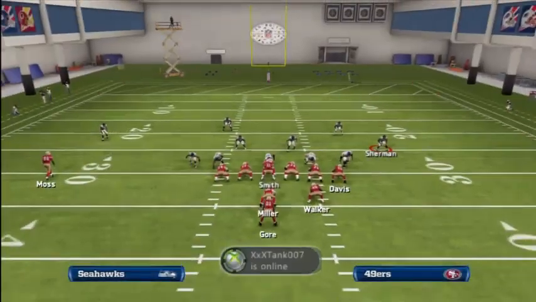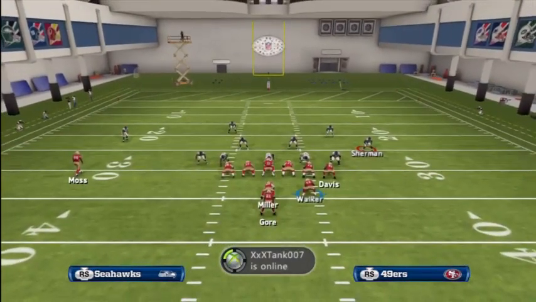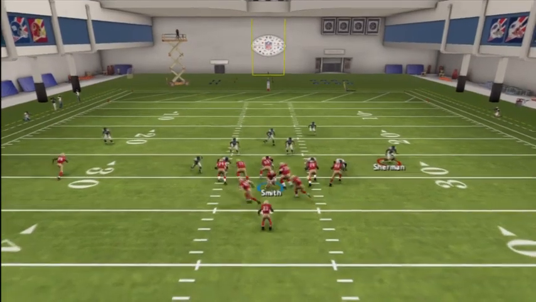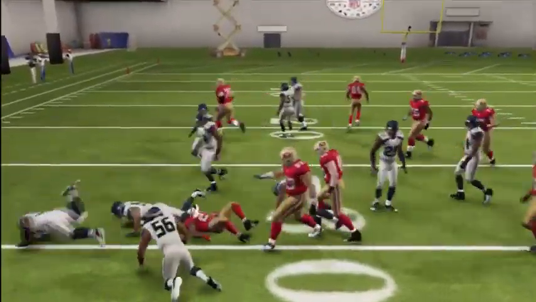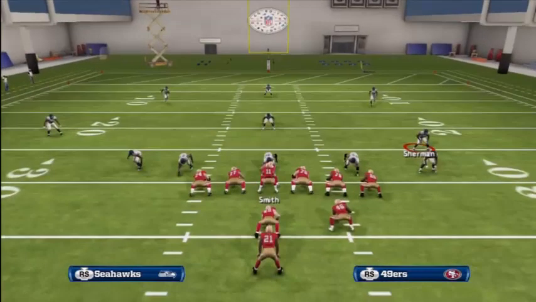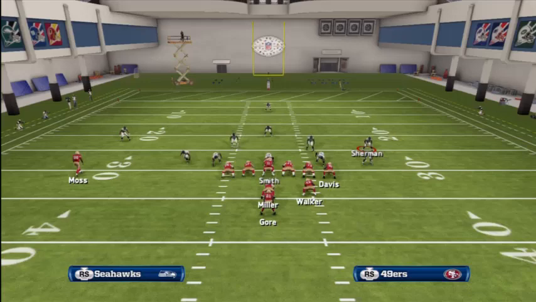Here again, we see the counter ability. With the defense a little bit loaded towards the right side of the formation, we can run this counter for pretty decent yardage. Assuming Moss stays on his block, we had a pretty good lane to run there. So here, obviously, you're going to look to run the ball down the middle, but I'm not going to waste time running this on quarters.